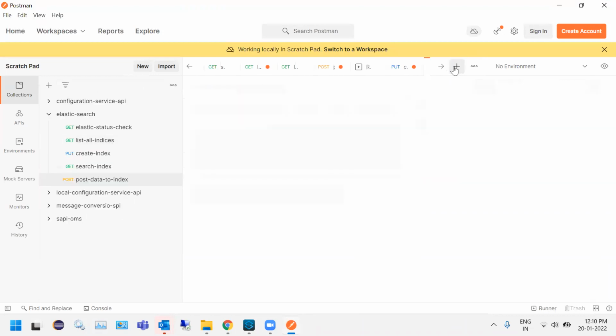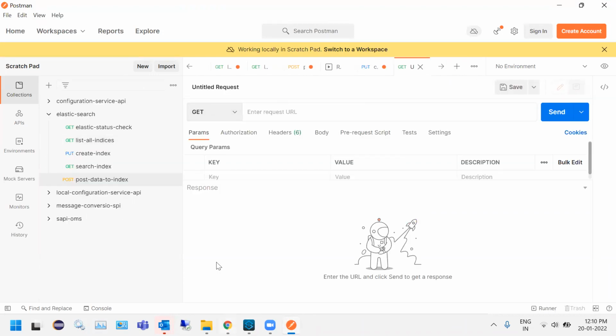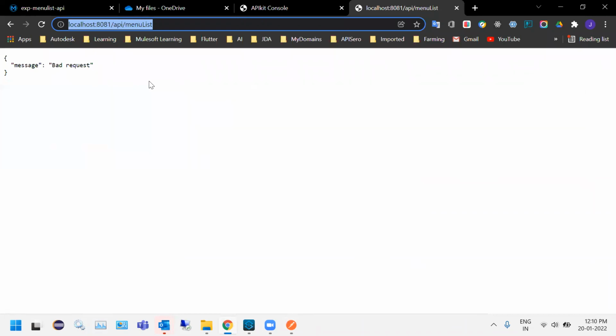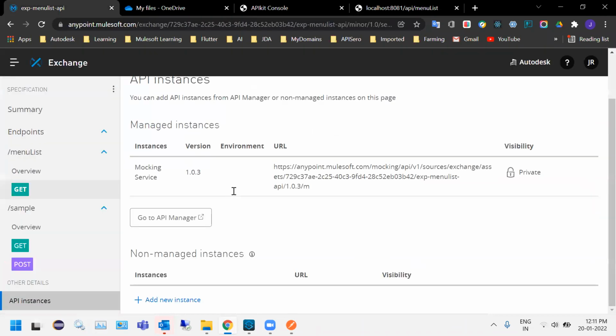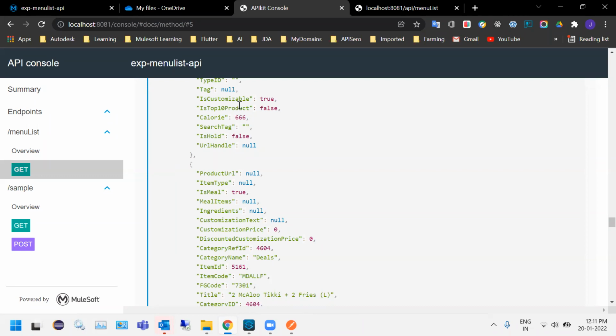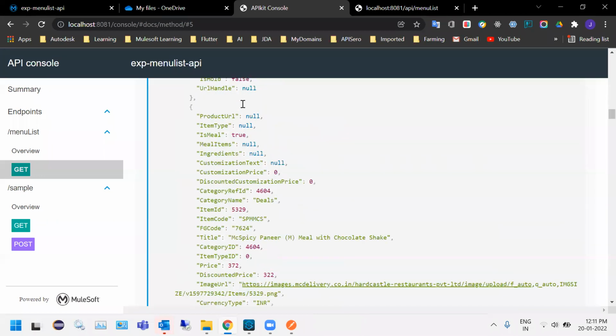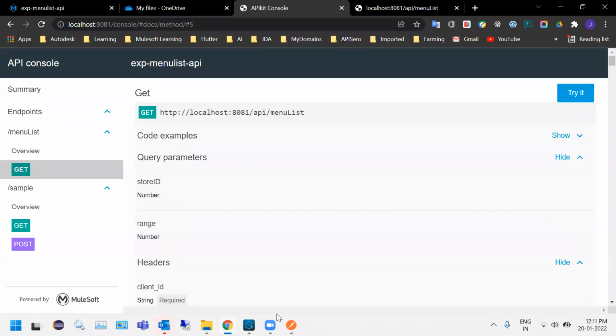Reason? See, the main purpose of a browser is to display some meaningful information, a web page, these kinds of things. It's not a testing tool. It is used by a wider range of audience who don't even know what Postman is. So that's why in the browser they won't give all those options.